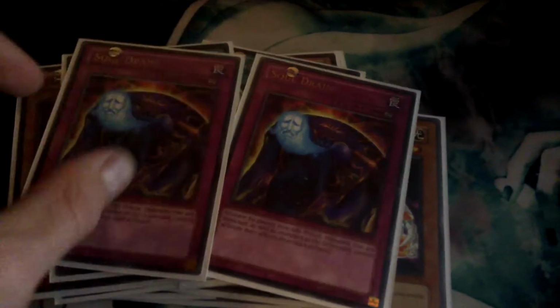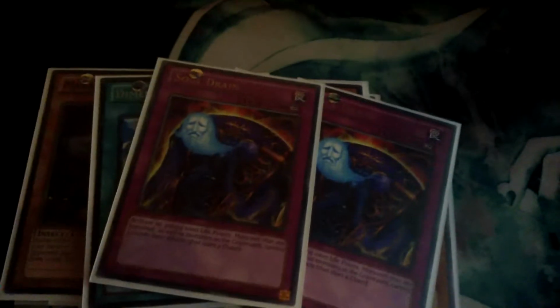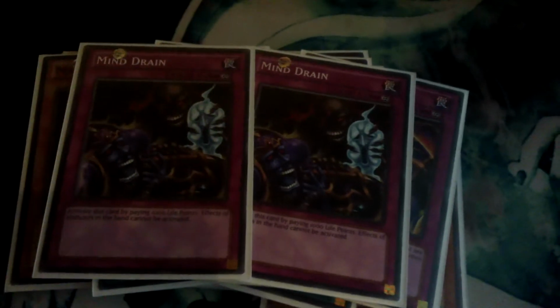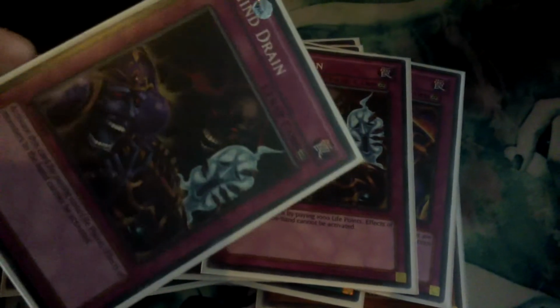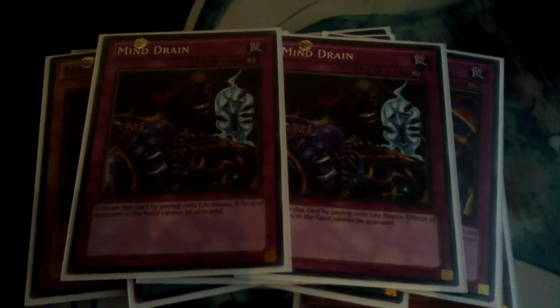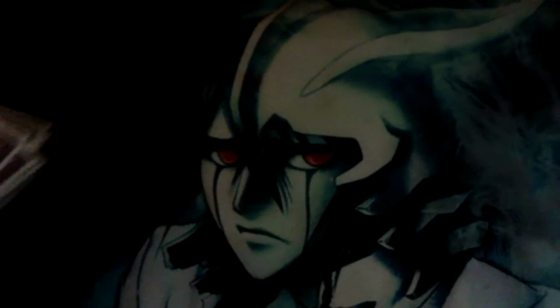2D Fisher, more Water Hate. And then Double Soul Drain for Water, Dark World, and E-Dragons. Then Double Mind Drain for Water, Prophecy, and E-Dragons. This is another card that came out in Tachyon Galaxy. It's basically like Skill Drain for the hand. You pay 1,000 and then cards in the hand can't be activated. So yeah, that's it for the side deck.